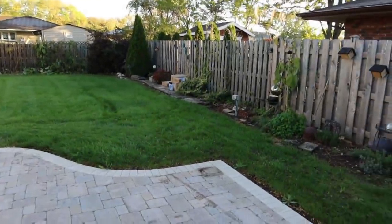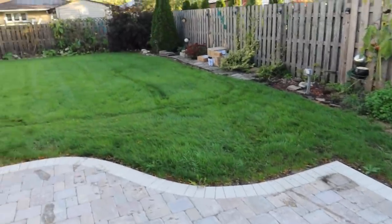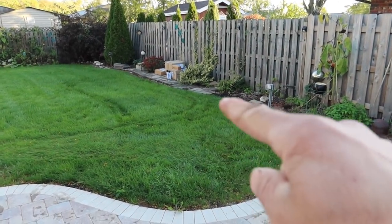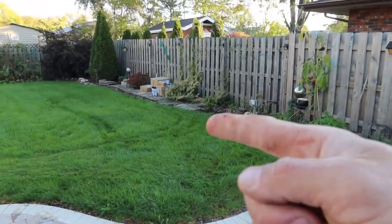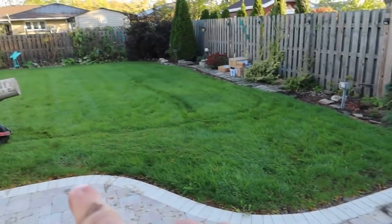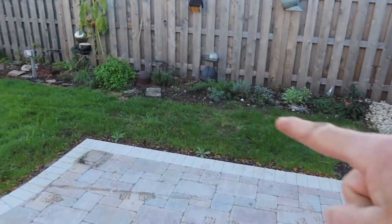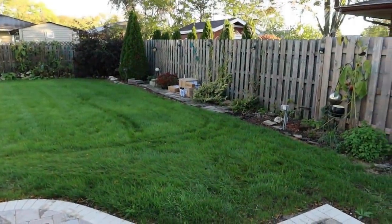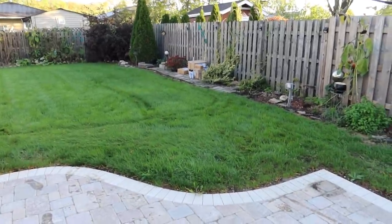Here's our canvas for the day — brand new construction, which is always fun; we don't have to worry about tearing anything apart. We are going to be building a six small-block palmless waterfall reservoir right here, with a little three-drop babbly brook waterfall. The waterfalls will start about six feet away from the fence, about eight feet away from the patio, and just kind of twist and turn down. We're going to cut out all of this grass and through here all the way back, and we've got a couple extra yards of dirt coming in to help us build that berm out for the waterfalls.